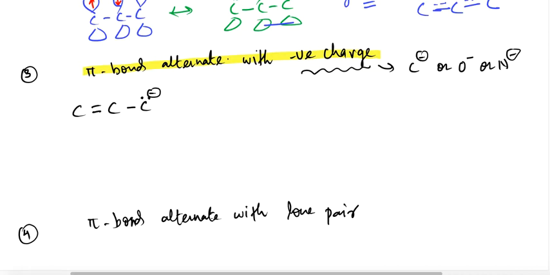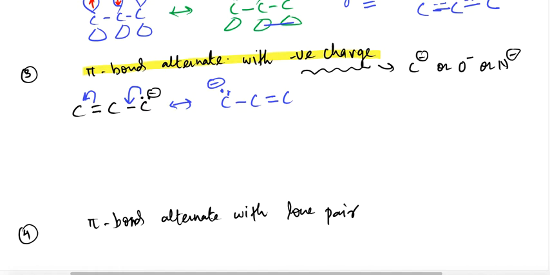Now if you see, electron density here is more compared to here, because you have negative charge compared to this part of the molecule. So movement of electron will be like this. What is happening here is that this lone pair will become bond pair and this bond pair will become lone pair. So you will get this type of structure, and then negative charge will come here.